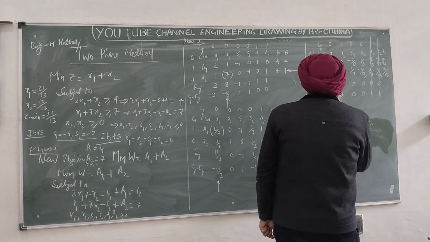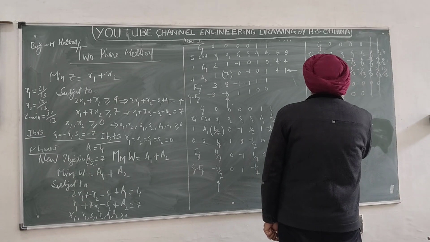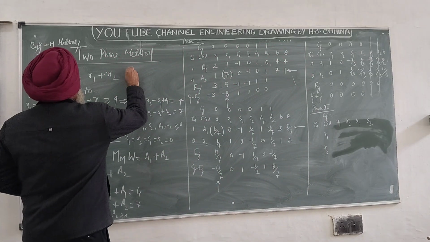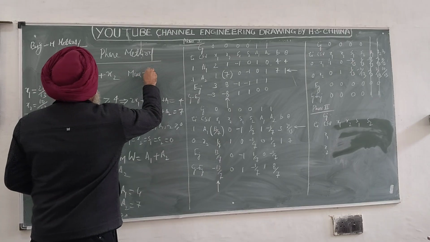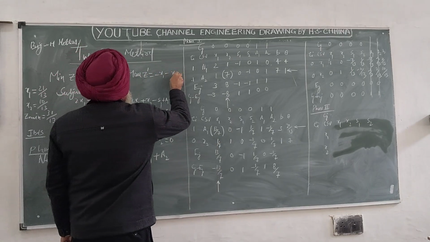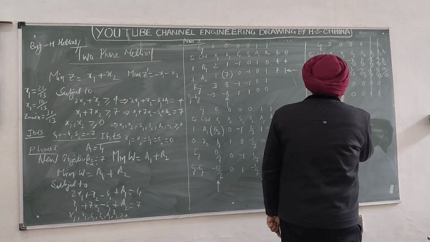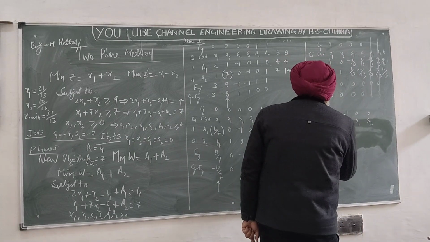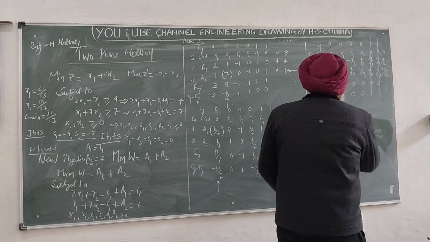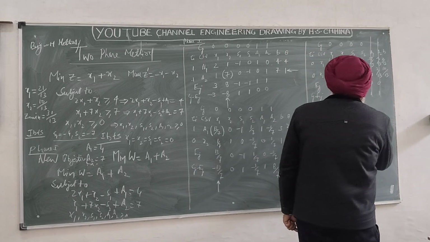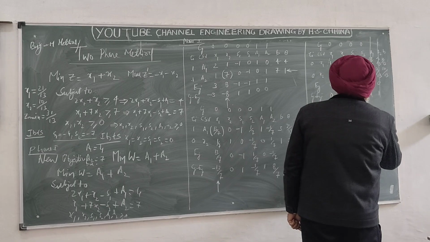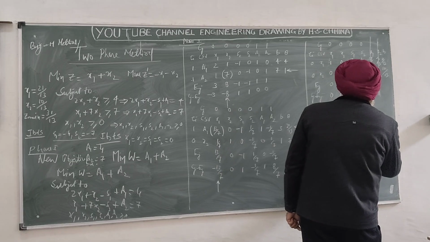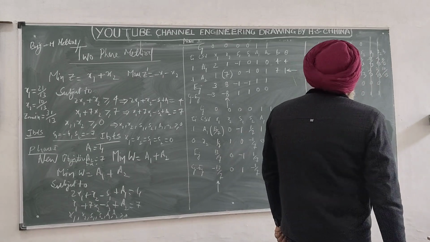What happened in phase 2? X1 and X2 will remain as they are. This is Cj. What was your original function? The original function was x1 and x2. We have converted it into maximum z dash, if you recall. Minus x1 minus x2. I am doing the same thing here. Minus 1, this is 0 here, this is 0 here. So, the coefficient is minus 1, minus 1. So, I continue with my previous practice. Minus 7 over 13, 1 over 13. This is 0, this is 1, this is 1 over 13, this is minus 2 over 13. Clear?